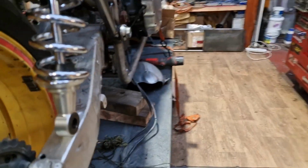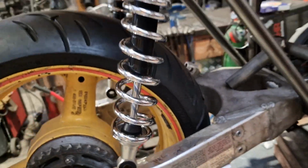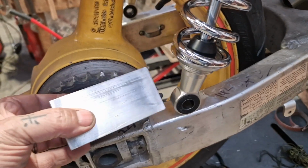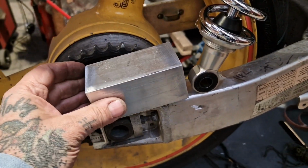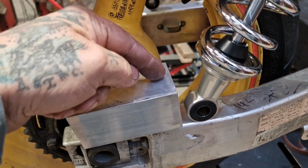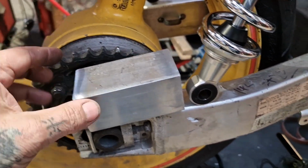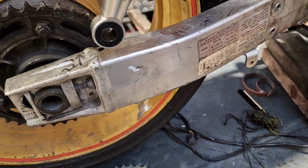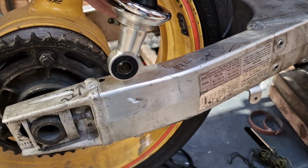Big Bad Leroy. What I'm going to do next is machine. My materials came, the right grade to weld. I'm going to make some U-channels. I'm going to slot this out. It's going to sit around the shocker. So the shocker's going to sit about like that.